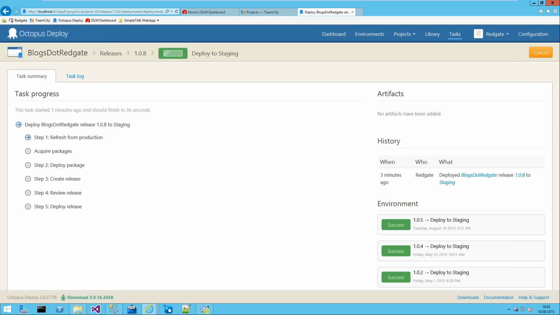However, in this case, step 4 will actually be a review step where it's going to pause the deployment once it's in that state and ask a DBA or an operational person to actually look at the upgrade scripts itself and decide if they're okay and then approve them, because we don't want any old person to necessarily approve a deployment to production. We want to make sure that we're aware of what's going on. So in this case, we have a step here that would email or text or notify, or whatever you configure it to do, the operational staff to actually go look at this deployment.